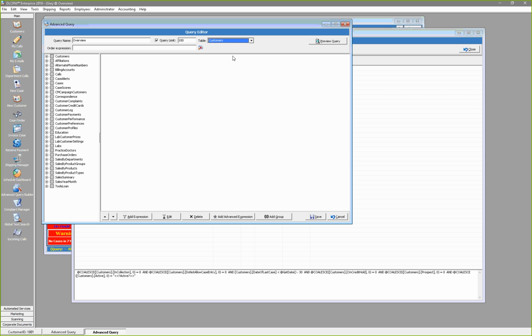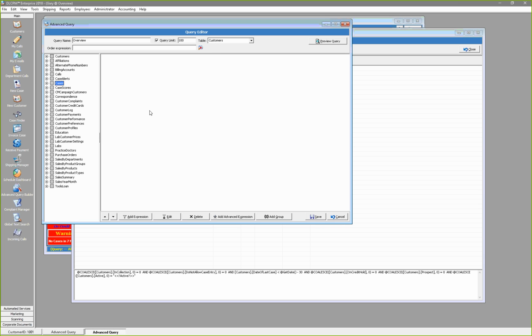In other words, I want to know all the customers that are in California and have not made a payment since August 1st. Or I'm looking for customers in that state or has a purchase order or has a sales of this kind or has a case of this kind or has a special price of this kind. So, I mean, just use your imagination. Just about every table that has data related to the customer will appear here.